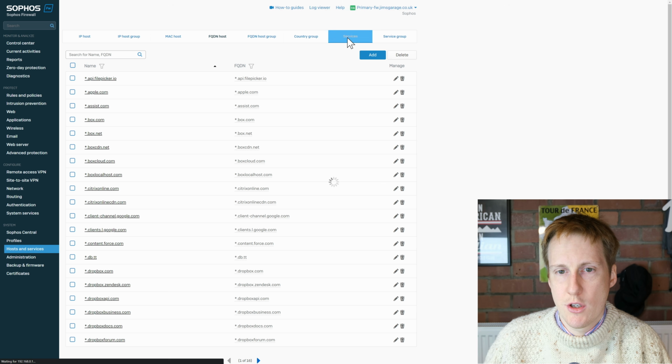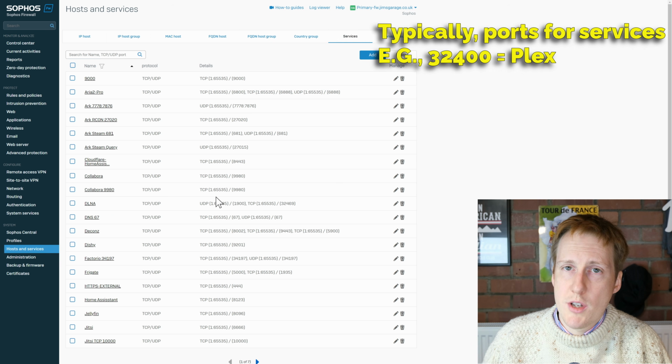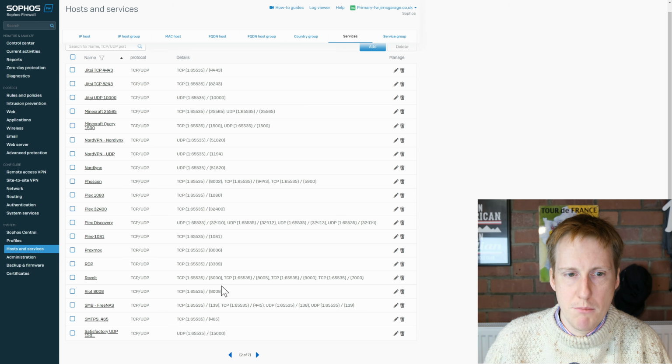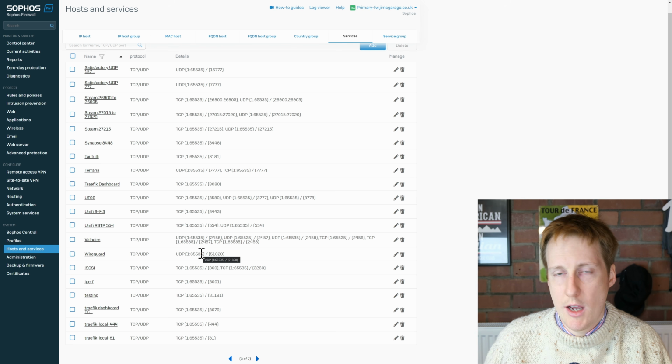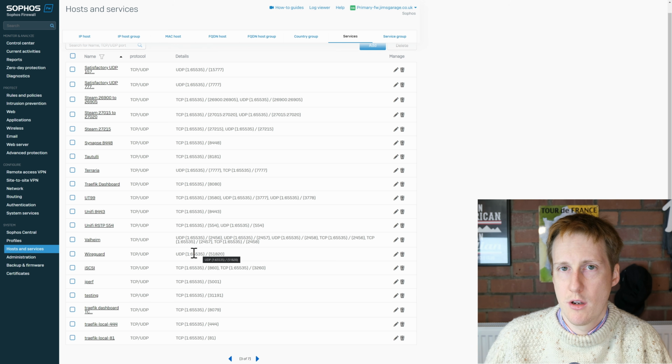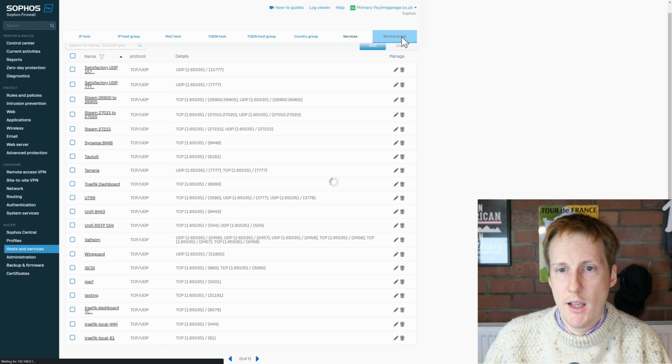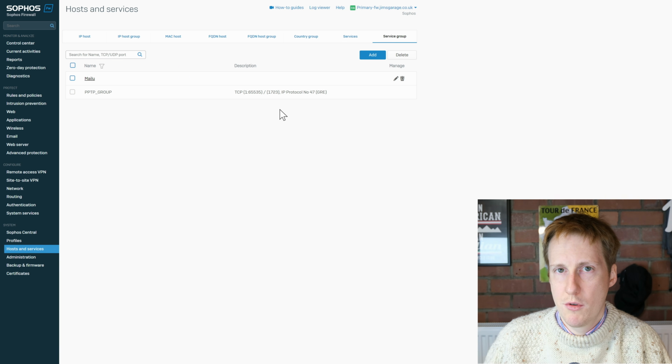The second side is the services. So things like ones I've added here, like Home Assistant, some game servers, Frigate. But if we go on to the next page, you'll also see that there's some basic ones that come provided with Sophos. So you can just add these as you wish. And again, this makes firewall rules simpler and it assigns it to something that is human readable rather than just a service or a port. Similarly, you can then just group those up if you wanted to. So it might be your server group. You know all the ports that your servers need, and so you can group them up nicely.